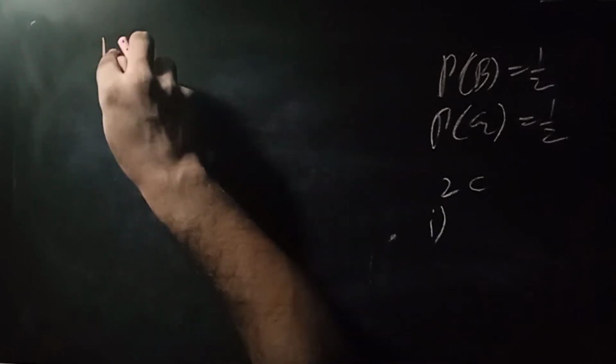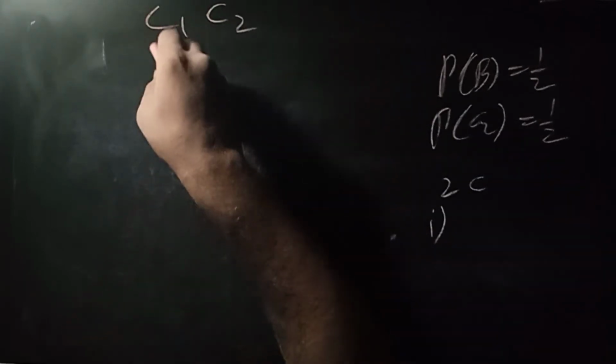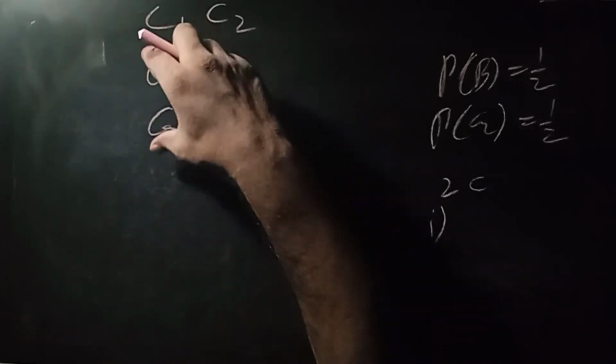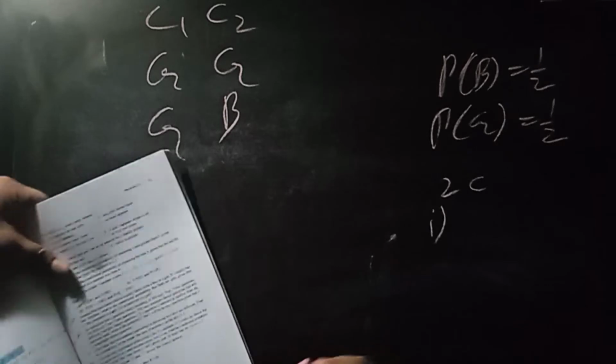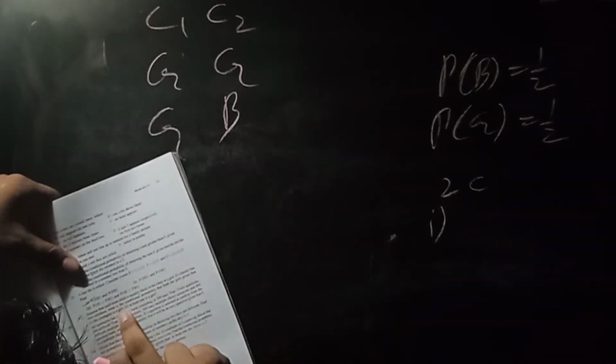So if we already have one girl, there are two children, child 1 and child 2. The first one is a girl, it's a given. So the sample space is girl only for that one. Then the next one can be a girl or a boy. So we have to find the probability that both are girls when the youngest is a girl.